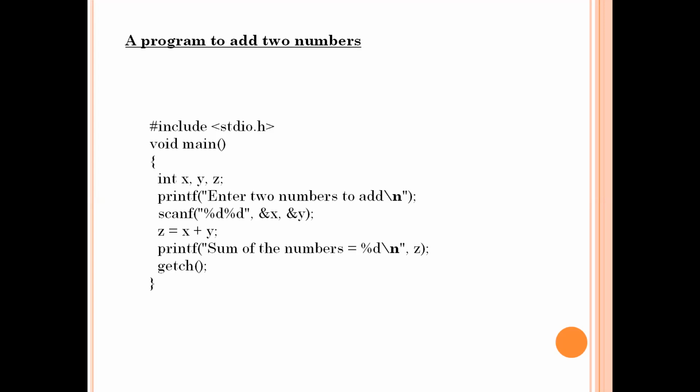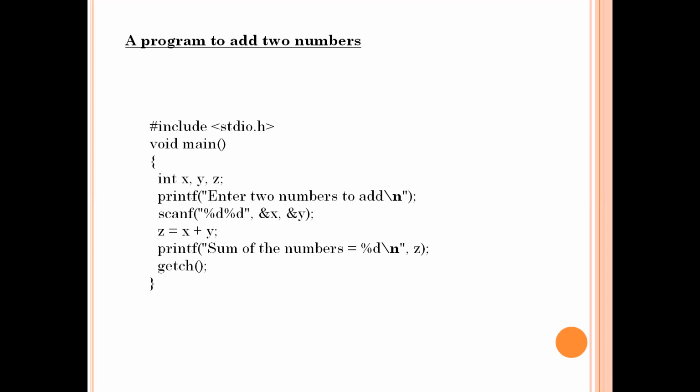And coming to the second line, void main(), as we said, void indicates that the function returns no value to the operating system, and main() indicates the beginning of the program. A program must always contain exactly one main function, and this main function indicates the starting of a program. The main function is followed by a pair of empty parentheses. That means the empty parentheses indicate the function uses no arguments or parameters.